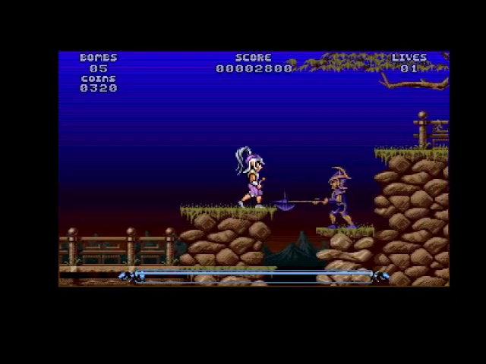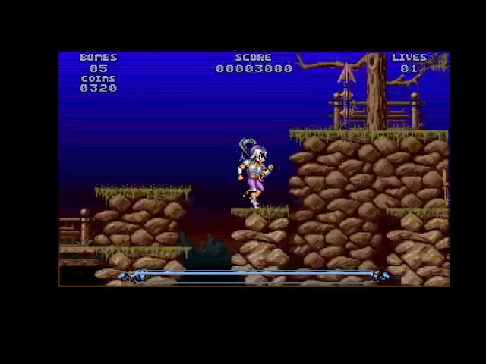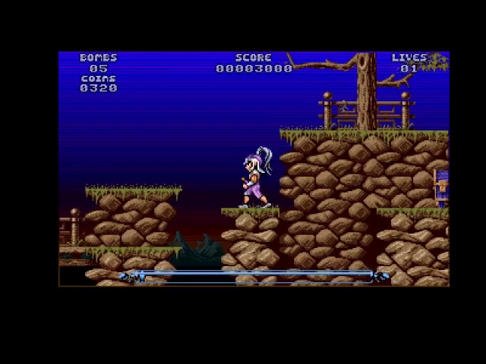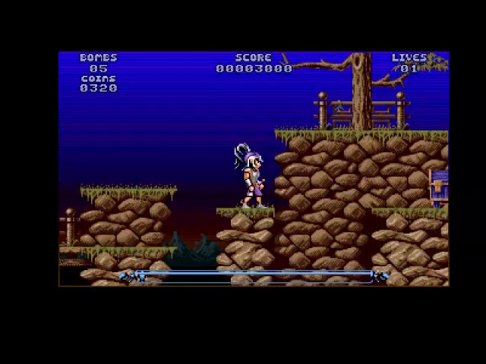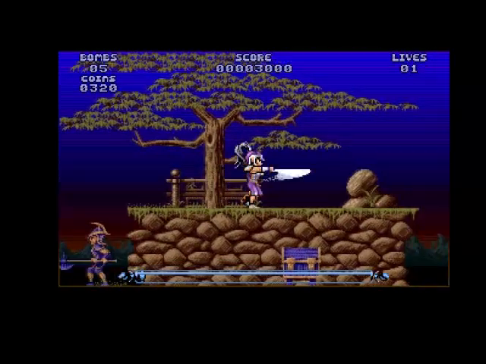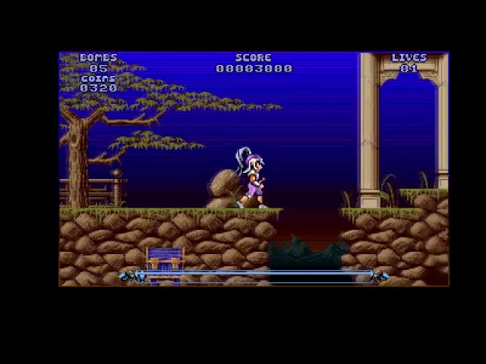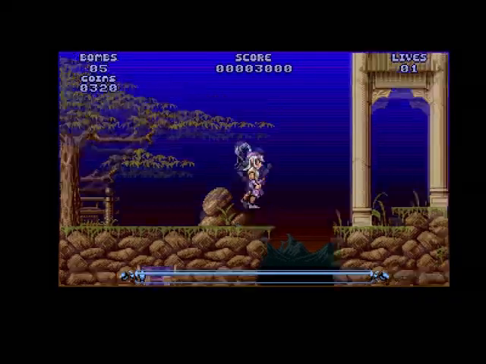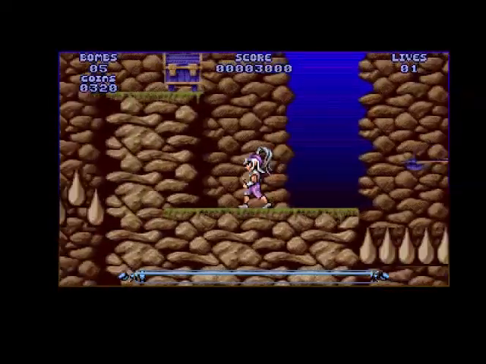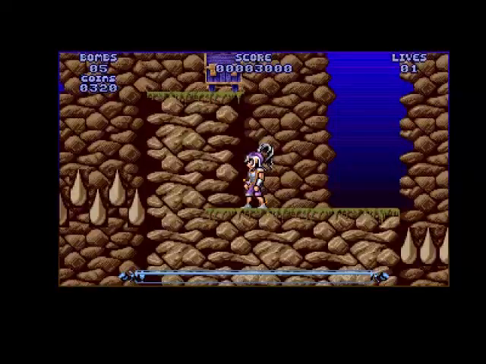Maybe I can't just walk off that because, see, the problem is if I jump, I'm going to jump back up there. So, see, this is a problem. And I don't know what's down there. Is that spikes? No. Right, okay.